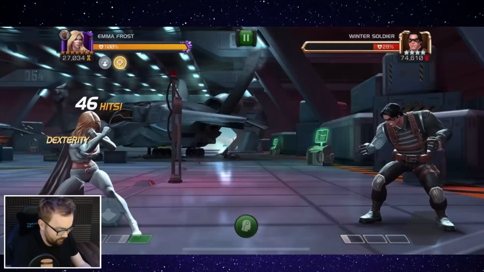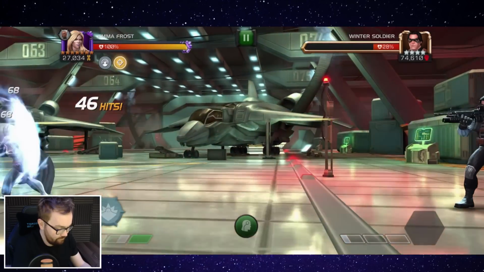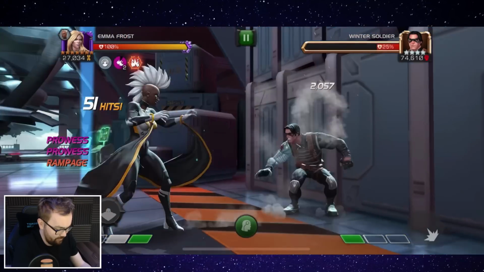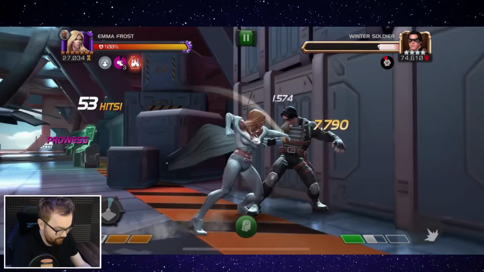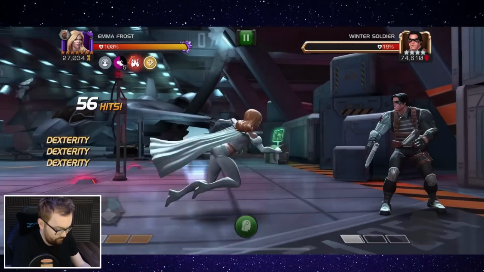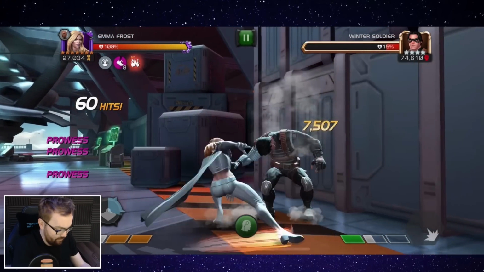I actually need him to throw a special 2 here, just so we can go telepath, and then we can start ramping. If my striker crits, do I gain prowess? No, I don't. Okay, let's dodge. And then I think we go for another combo and then special 2.